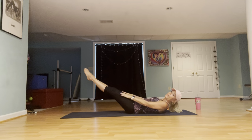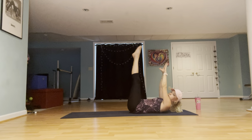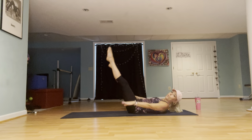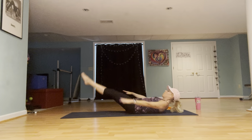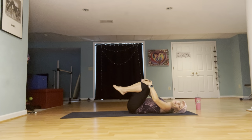And level one, take out the ball. Lift. Circle. Circle. Arms and legs going the same way. Let's go the other way. Down. Around. Level one, you don't have to come so low. Hold it and take a rest.